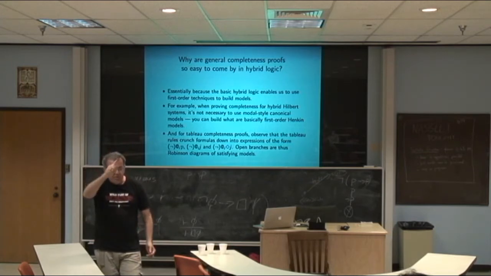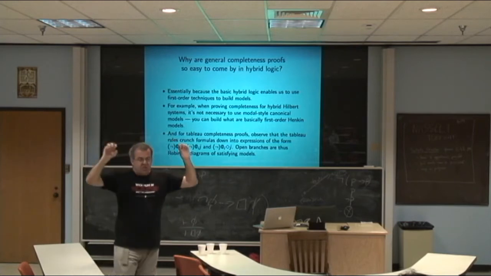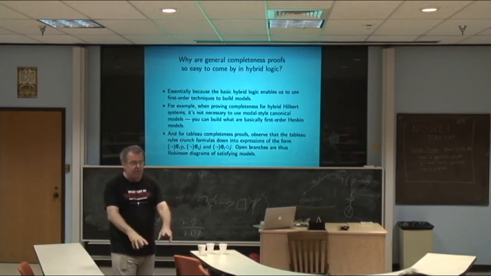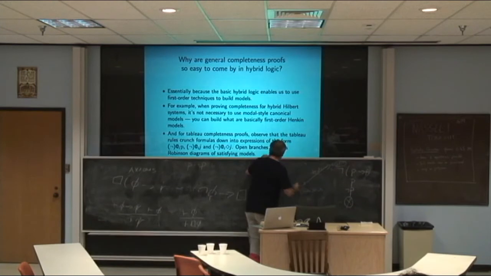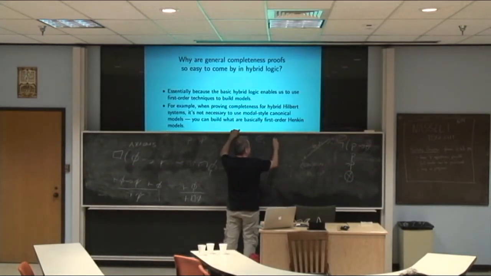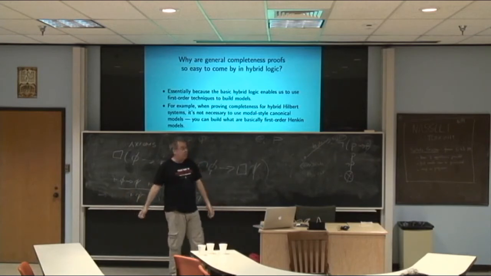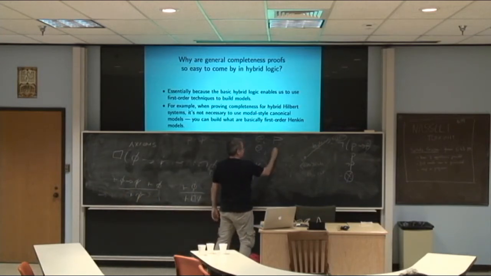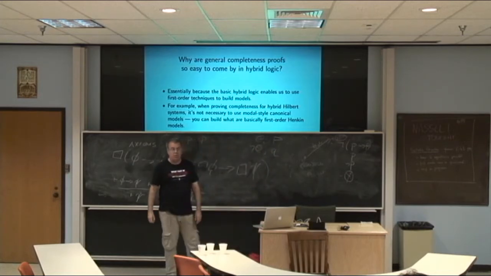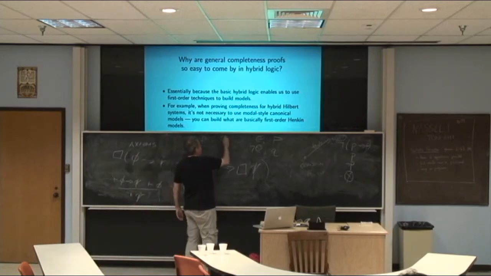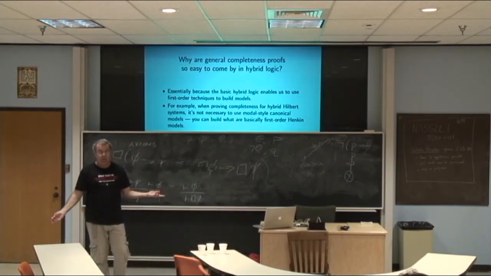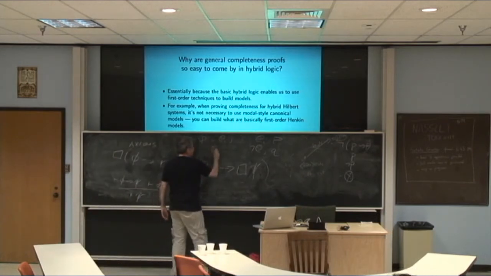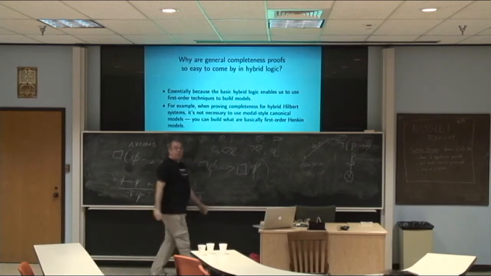What would be written on an open branch of a tableau? After you've smashed everything as far as you possibly can, you're going to have statements like: at the point named I, P is true. And at the point named J, say, Q is false. You're basically going to have a specification of what atoms are true where. You're going to have stuff like at I, J, which is basically, the point named by I is the same as the point named by J. And stuff like at K, diamond L: from K you can make a transition to L.